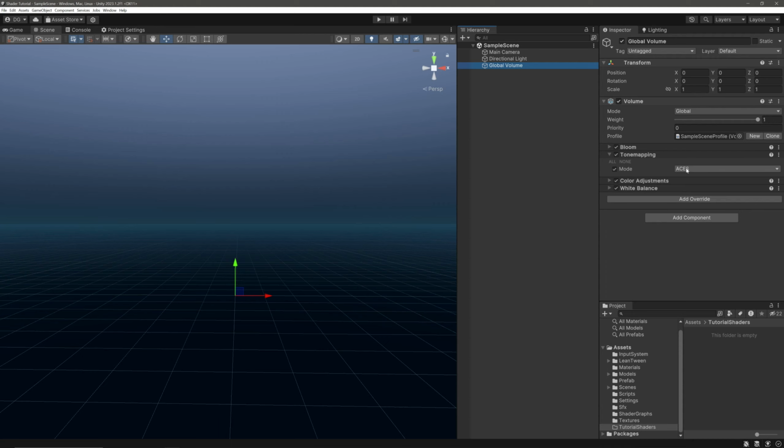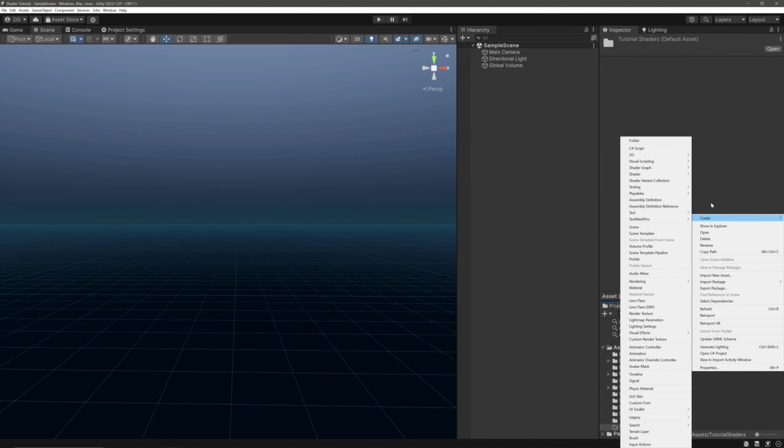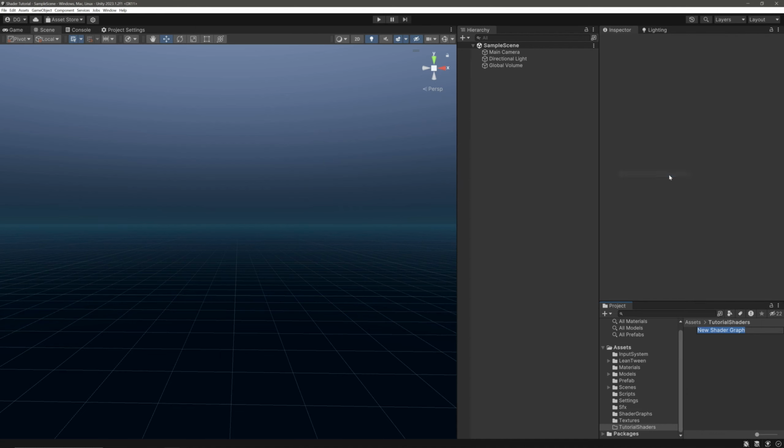We can break down this effect in two parts, first the lighting and second the core. We will use two separate shader graphs to create them. First, let's start with the easy part, the core. Let's create a shader graph. Right click, create, shader graph URP, and unlit shader graph. Call it Lightning Blade Core Shader.